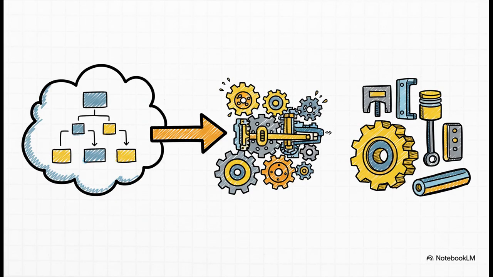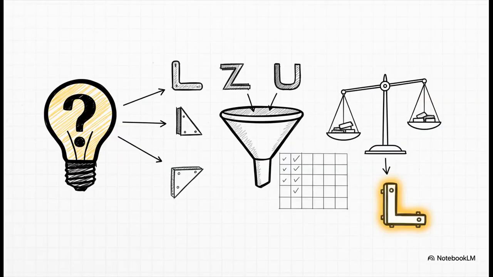Okay, so as we wrap this up, what's the big picture here? Well, first and foremost, the key takeaway is that configuration design is a translator. It takes that abstract blueprint from the architecture phase and turns it into a real, tangible, physical shape, something we can finally start to work with. And the second big thing to remember is that this is a discipline. It's not just about having a cool idea. It's a process. You have to force yourself to generate multiple alternatives, and then you have to use structured tools like a Pugh chart or decision matrix to evaluate them. This is how you make sure your decisions are backed by data, not just a gut feeling.